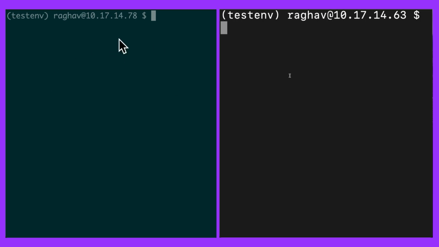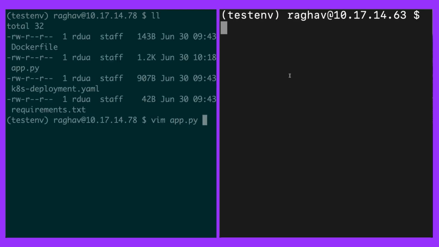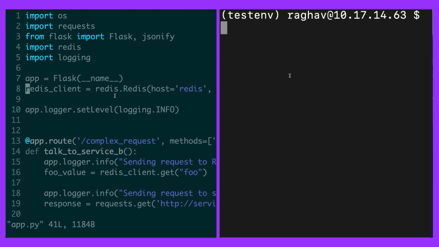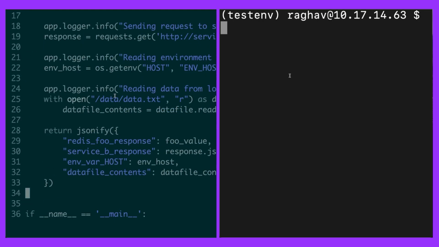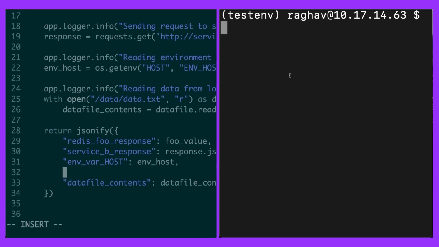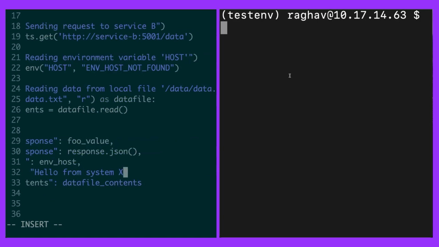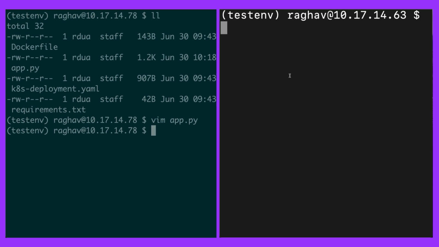On the first system, the test field should say hello from system X. So just to confirm that this is the only change we've made, let's do a git diff.